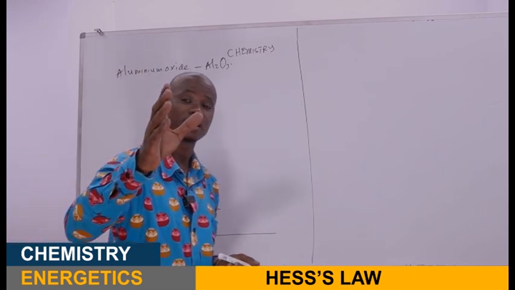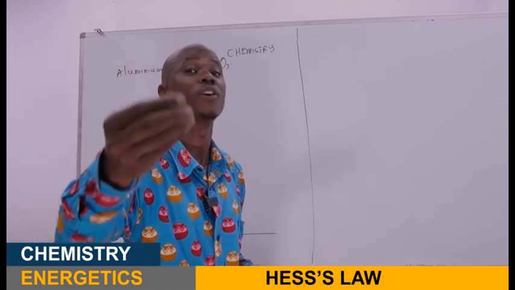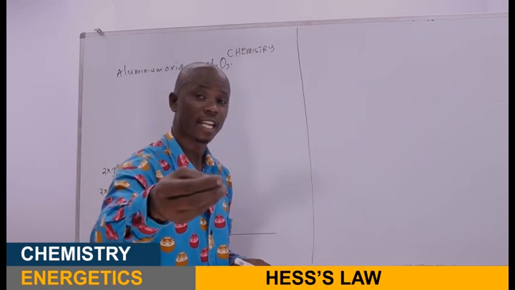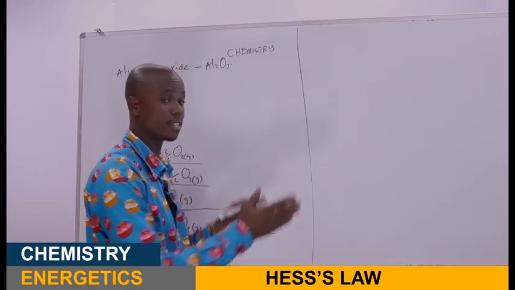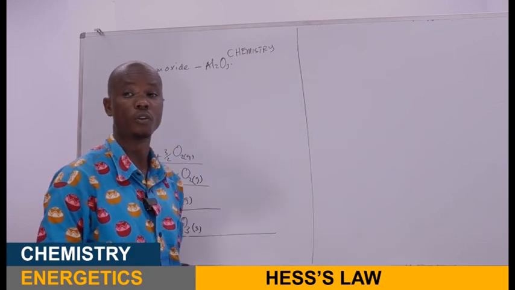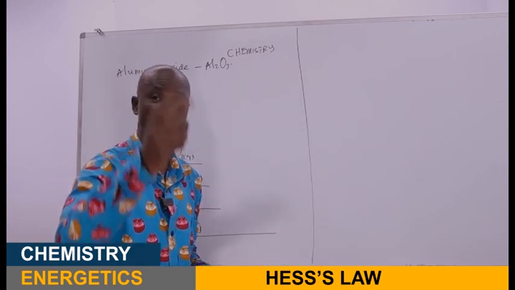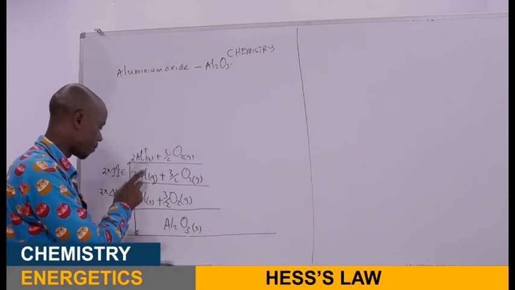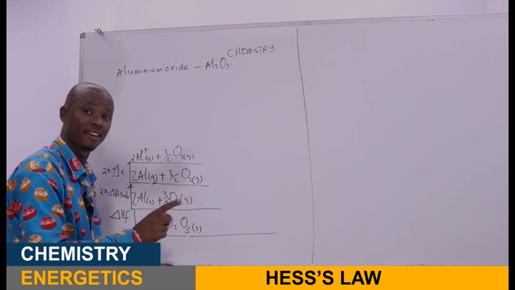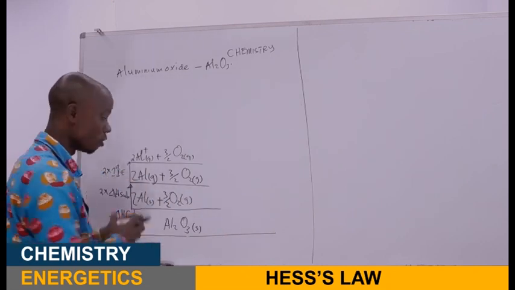Some of the students ignore that or they forget. If you forget, and you are asked to find one of the enthalpies in the steps involved in the formation of aluminum oxide, you are going to get it wrong. It is important for you to multiply this because the number of moles indicated there are very important to be involved.